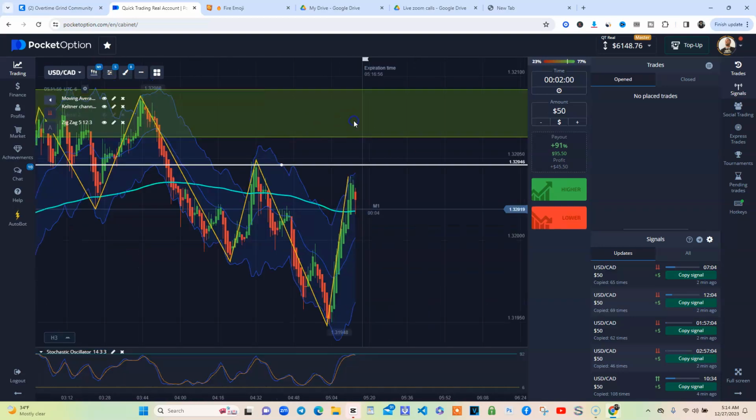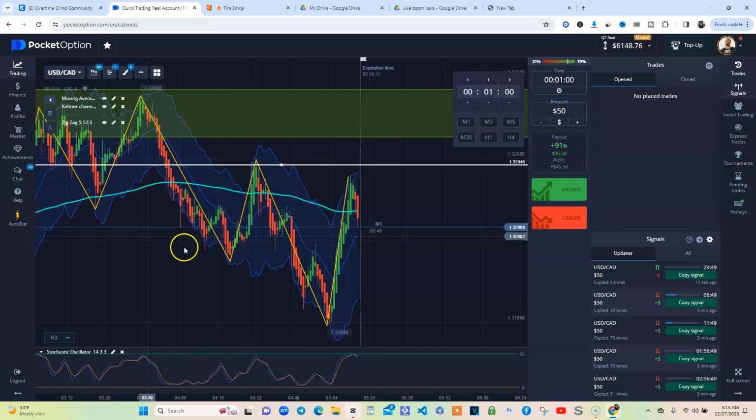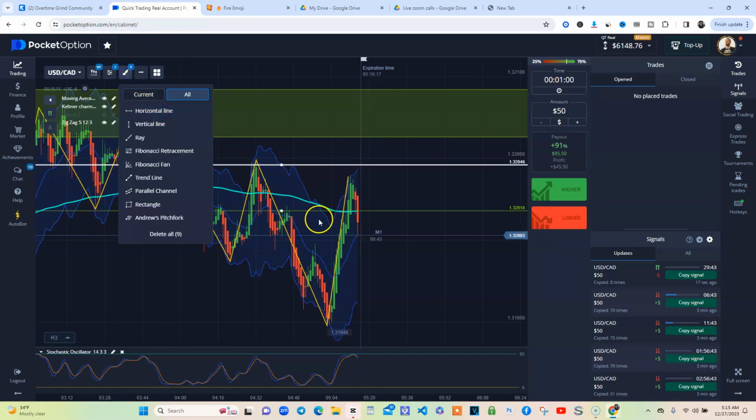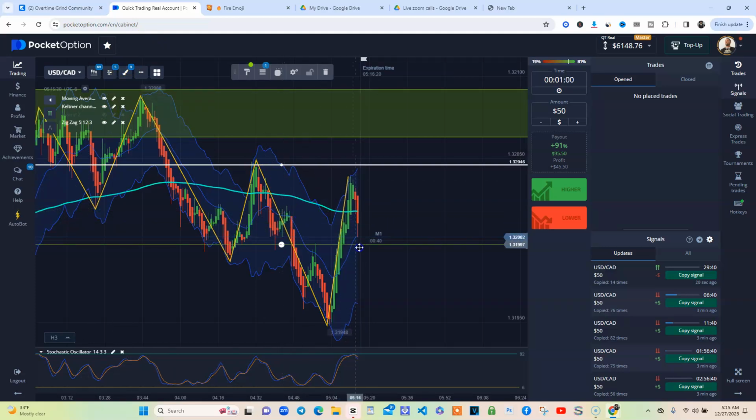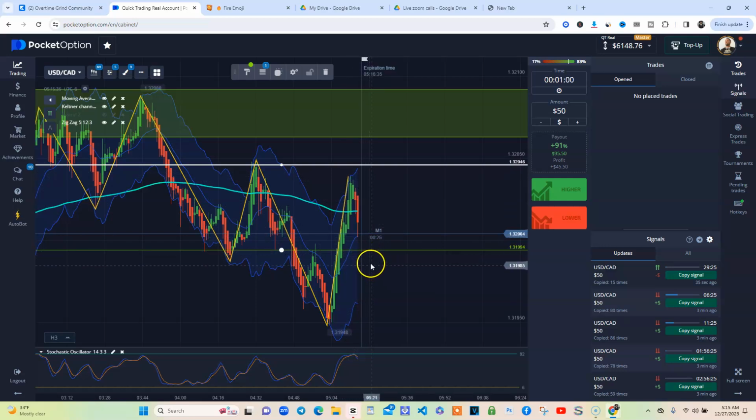And here, I actually missed my entry on this particular one. I was gonna try to catch a 1 minute sale, but I do see there's a lot of rejection coming up. The 1 minute sale looked like it would have worked, but I see a lot of rejection coming, so I'm just trying to hit these smaller zones where the market potentially reaches. You got two opportunities if you miss the sale. You can always catch the sale here, boom, or you can wait till the sale ends and buys back up.